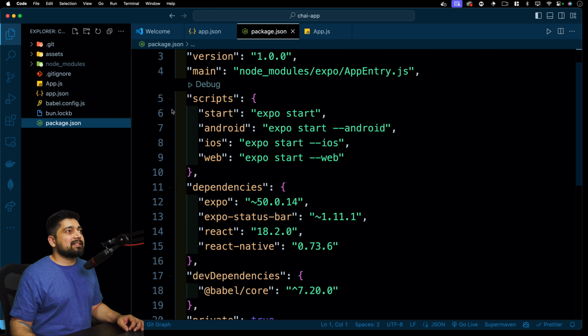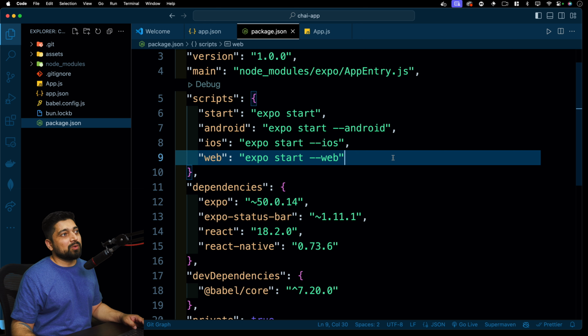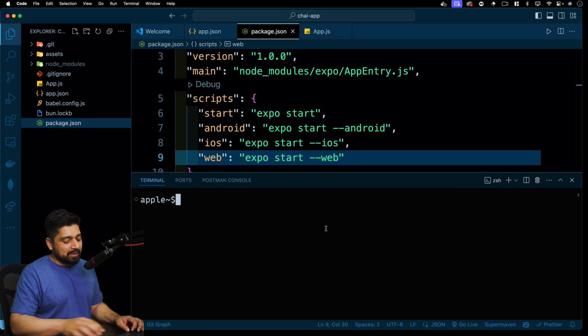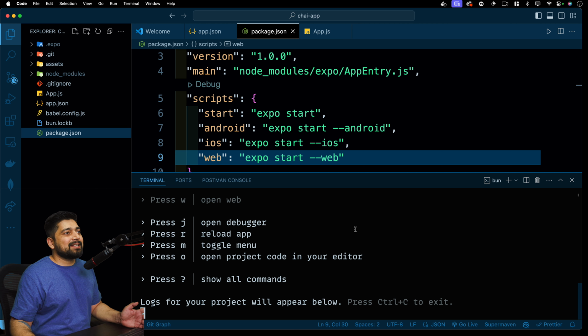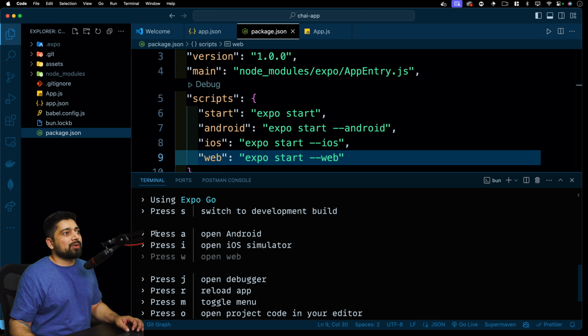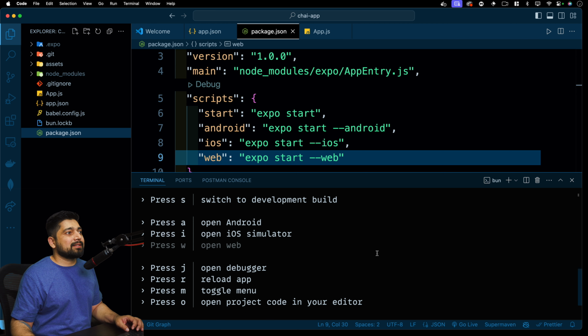Let's go ahead and see how we can run that. package.json says that you can run npm run start, or in my case, I'll just use bun start. Let's try this. It says start, and at this point you can just press A to run it on Android, and that's exactly what I'll do.